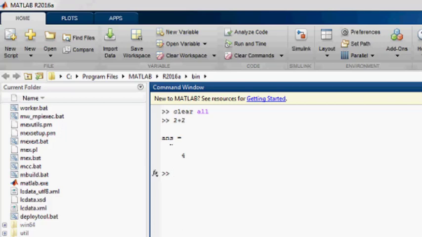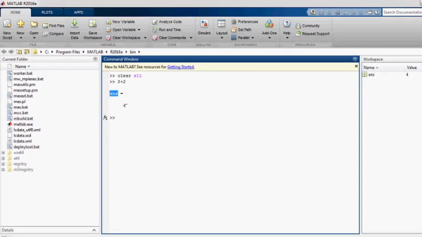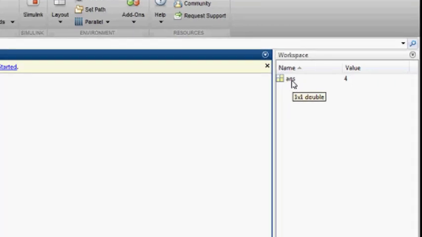But you should know that I never declared any variable. I didn't even specify the data type of 2, but I got the answer 4. And you can see here in the workspace that ans is a built-in variable. By default, if you don't set anything, it holds the value 4.